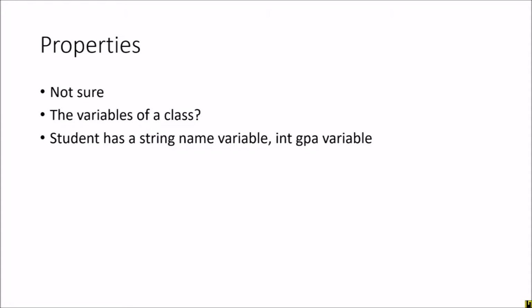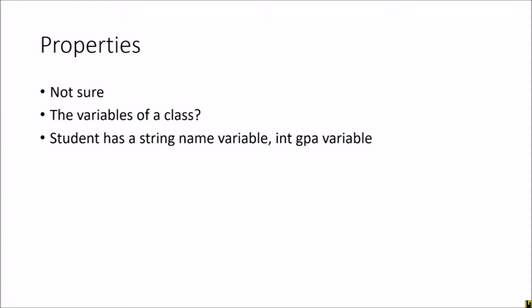And when you inherit from another class, then you would gain the properties of the old class. So for example, on the last slide, there was a little picture of a student inheriting from the person class. So a person has a name, hair color, date of birth, all of that. And a student is a person. So they would inherit all of those properties and variables. And then they would also have variables that are defined just for that class, such as their GPA.